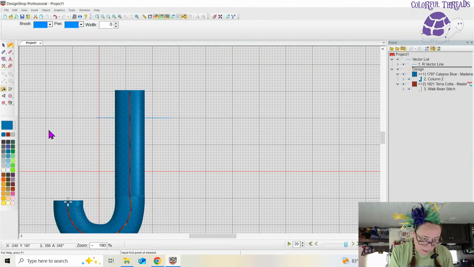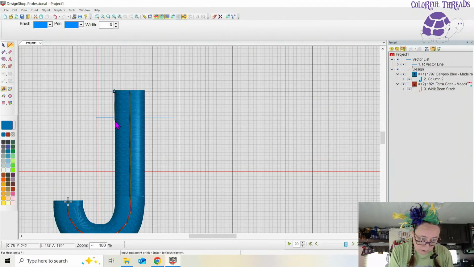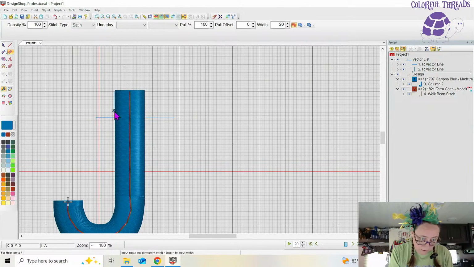So what they did is they came back with a satin stitch again, but only ever so far. So maybe they had a walk stitch from here to here, and then they did a little bit of a column from here.